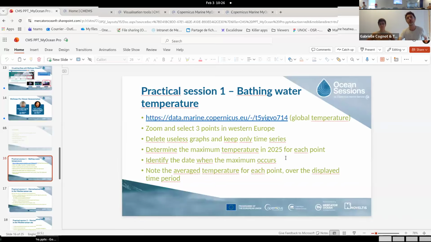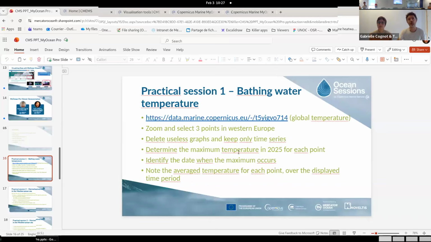So you reach the viewer with the global temperature. I think Florian or someone will share the link here, or you go on the main viewer and you will have the temperature. Zoom and select 3 points in Western Europe. Delete useless graphs and keep only time series, as we've done previously.